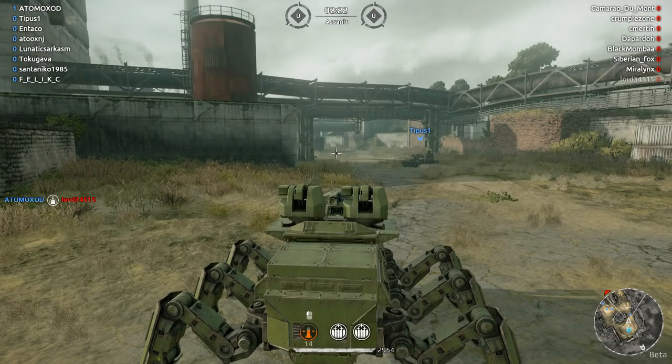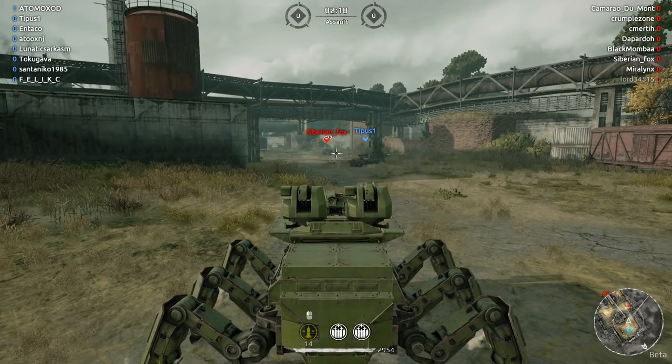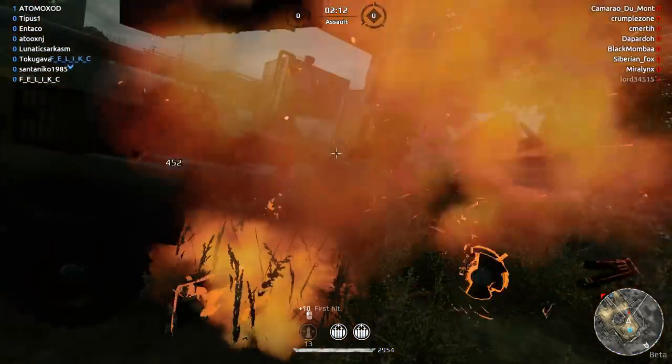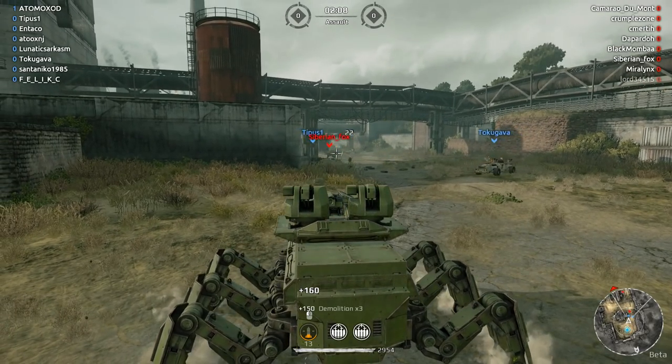All right, we'll hit the guy to the right over here. He's coming down this path. Here he is right here. This guy's AFK. Oh, he just came back. TOW's up. Oh, yes! Nice hit right there. Shredded that guy. He is weak.